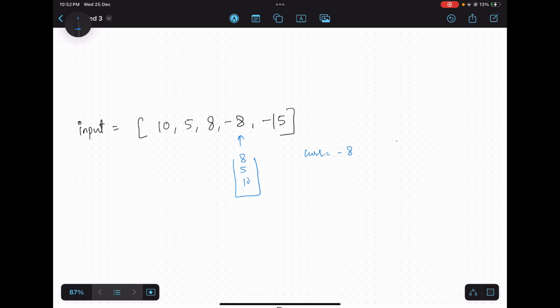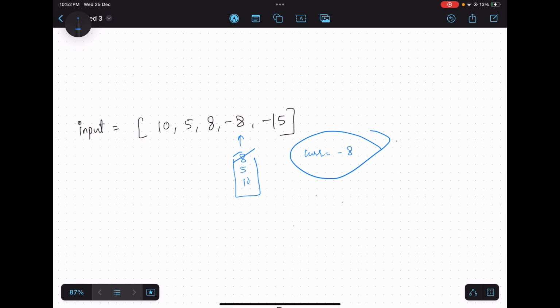We'll check that the stack top is positive and they have the same weight, so we'll pop this and move to the next index. We are not going to push the minus 8 value to our stack.